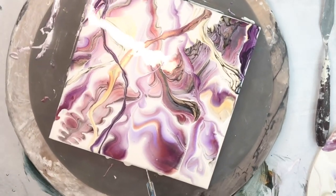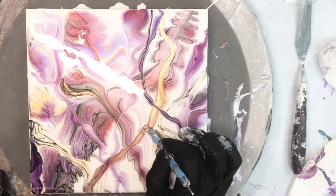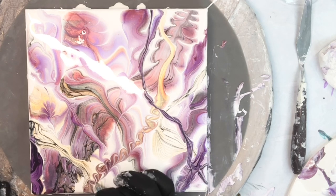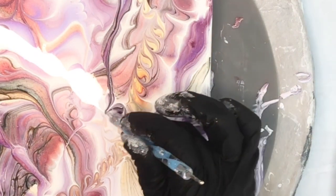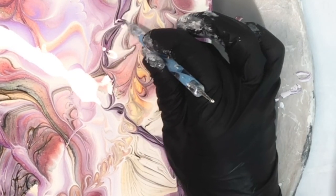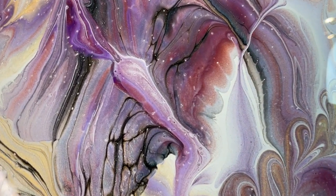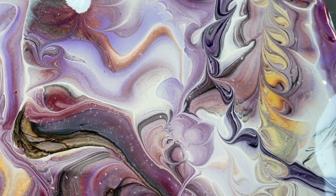Let's see. What I am noticing is quite a few pops. So you can see where there were bubbles and there's some pops. So I'm gonna go back in and I am going to do some highlighting with some of my pigments and try to get rid of some of these pops because there are quite a few of those.